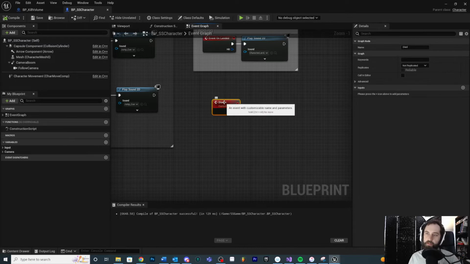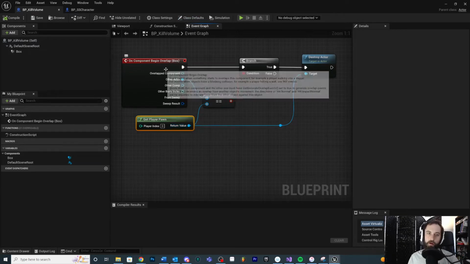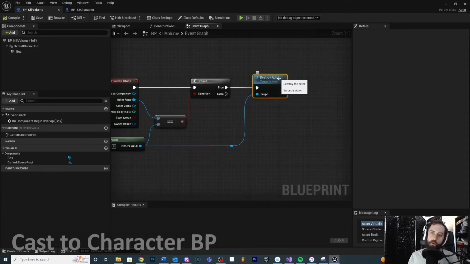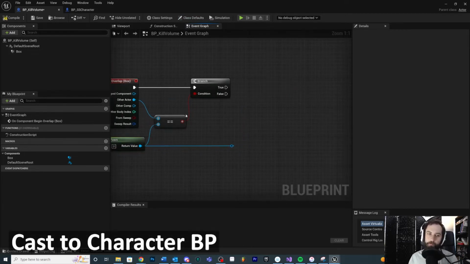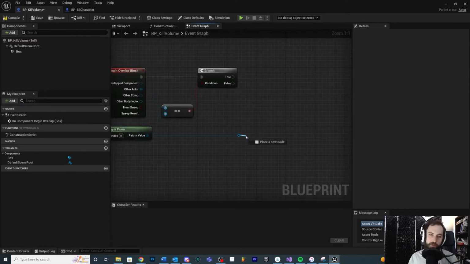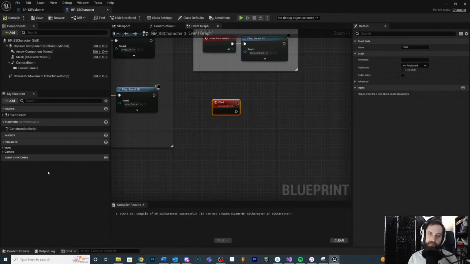Now, the interesting thing about this is that this event can be called from outside of this blueprint if we have access to the SS character blueprint right here. So the question is, how do we do that? I'm going to come back to my kill volume over here, and we're getting the player pawn at this point. We are testing our overlap. We are saying if it's true, this is the same character, then destroy this actor. Well, instead of destroying this actor, what I can do is test this get player pawn and say, is this particular player pawn a BP underscore SS character? And if it is, then I want to run an event that's inside of that event graph.